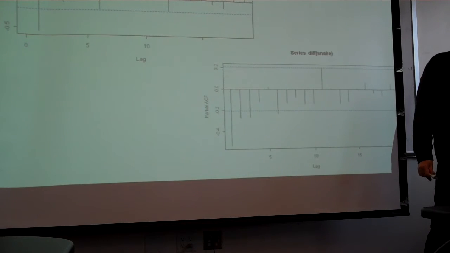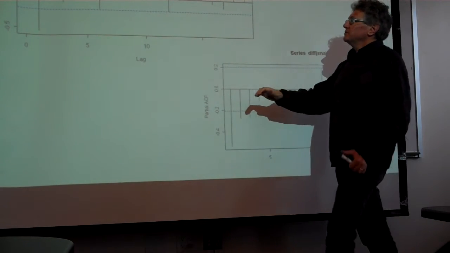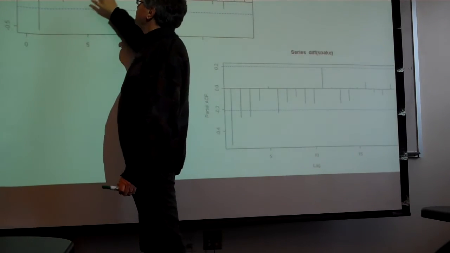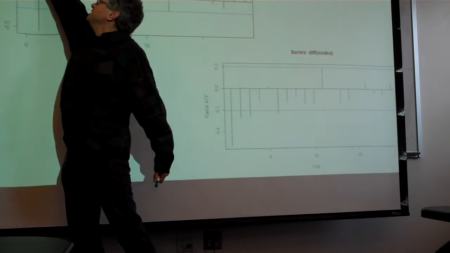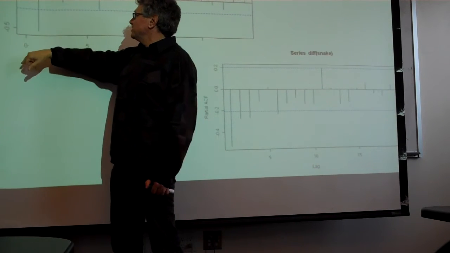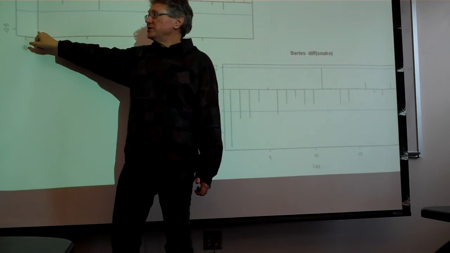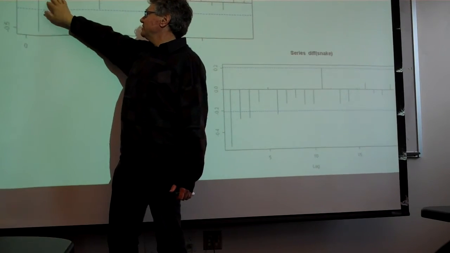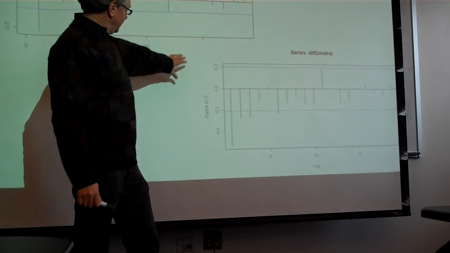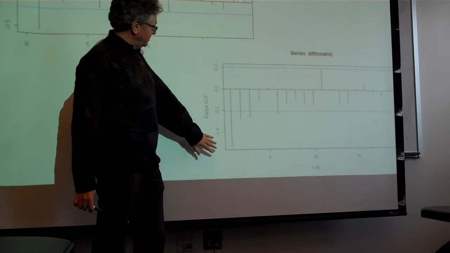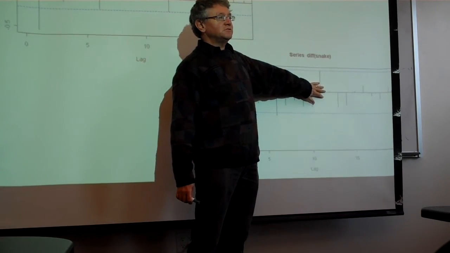If we look at the autocorrelation function, this is an analysis I ran in R. So here's the lag 0 autocorrelation. There's a lag 1 negative autocorrelation, and then it basically goes straight to 0, right? And in contrast, the partial autocorrelation function has a much more gradual decay towards 0.